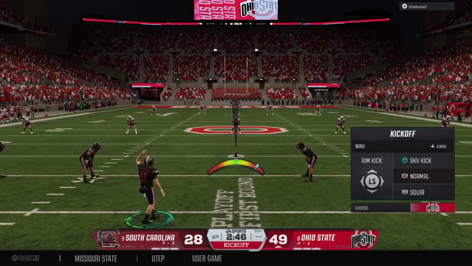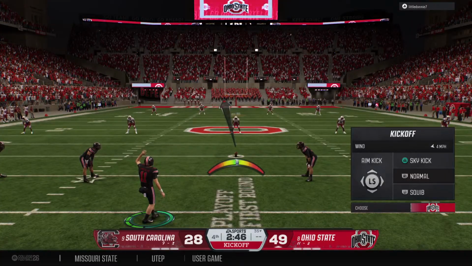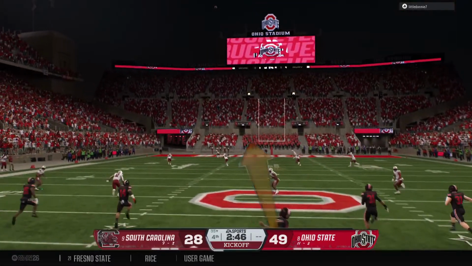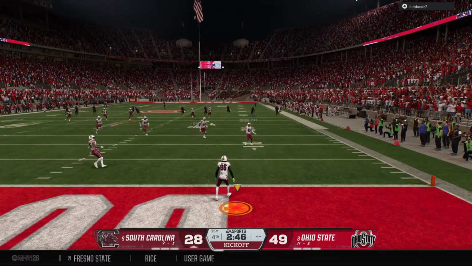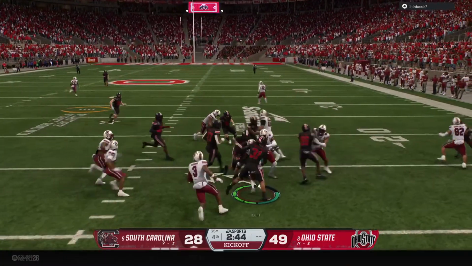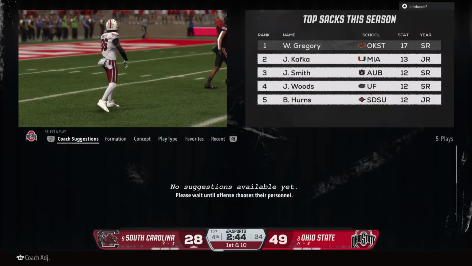Got momentum after scoring that touchdown. Now the kickoff team out there to kick it away. And the return starts just inside the end zone. Tackle at the 13. Not great field position to start the drive.